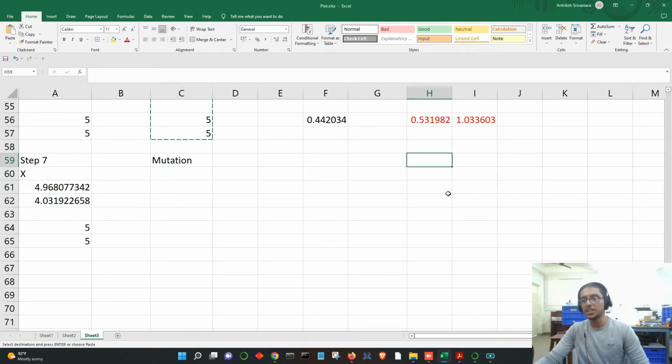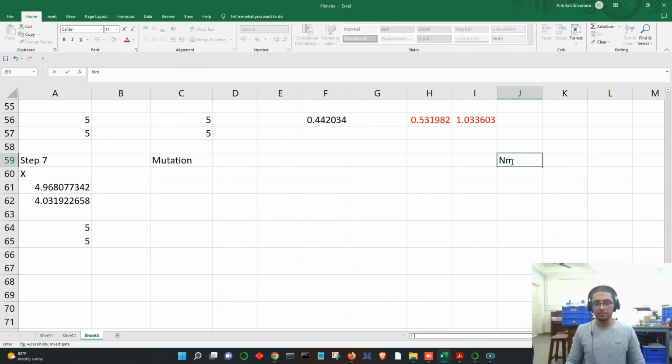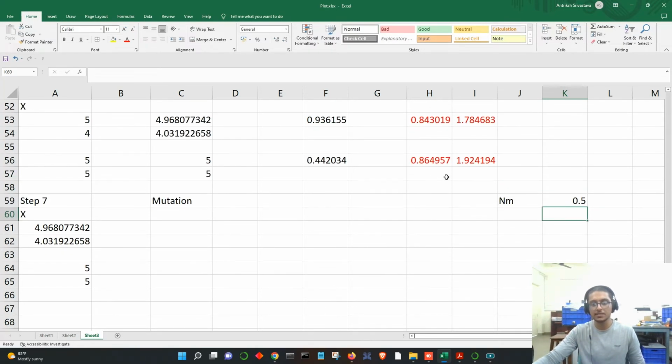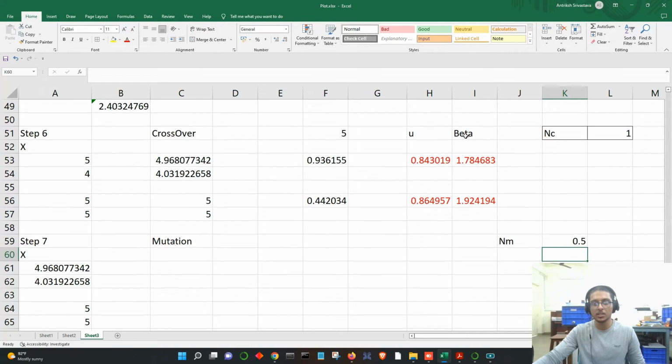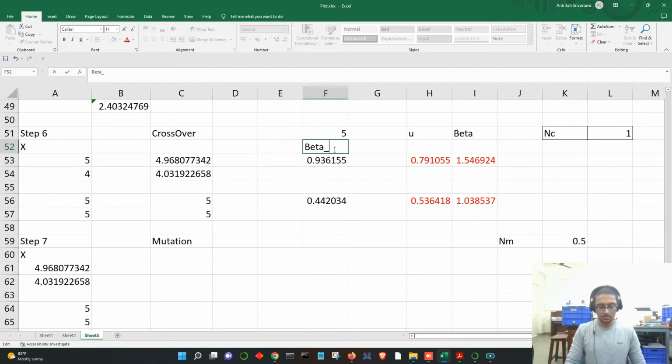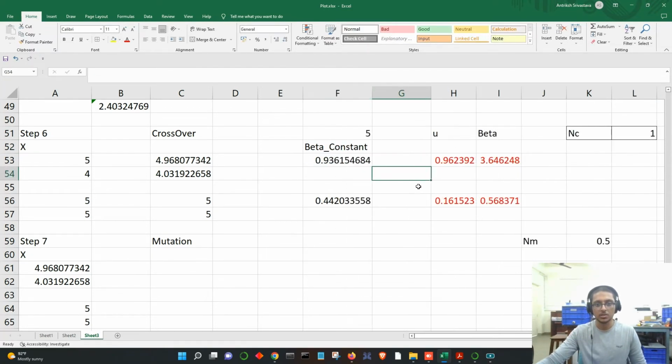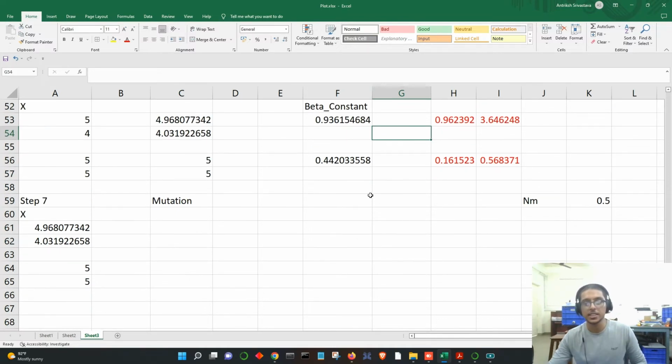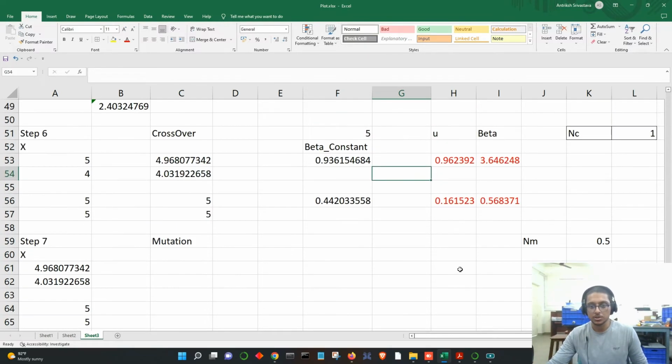For mutation, again we need a random variable u and the characteristic parameter nm. So let me give a value to nm as 0.5. You see that these random variables keep on changing. That's why I copied the value of beta and kept it here. Just put a constant also here, so that if you are looking at this Excel sheet later, you do not get confused.